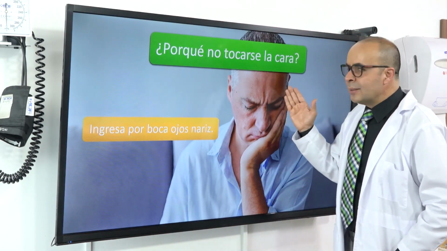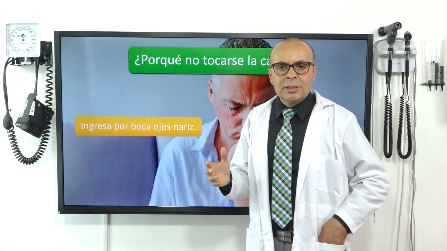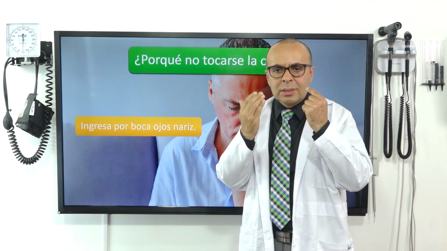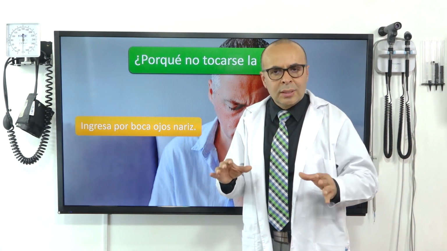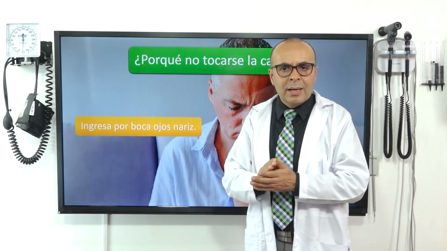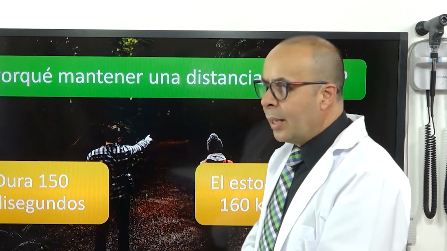Why should we not touch our face when we're outside? Because if you touch your face, then you're letting the virus enter through your mouth, eyes, or nose, which will eventually enter through the mucous membrane, and then you're infected. We should carry hand sanitizer around with us when we go out, but remember that the most important thing is not hand sanitizer, but rather is soap. We will talk about that soon.